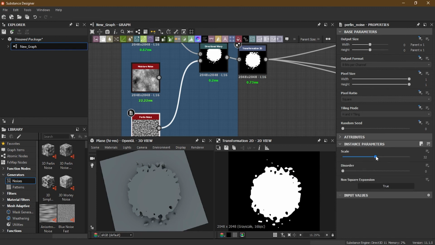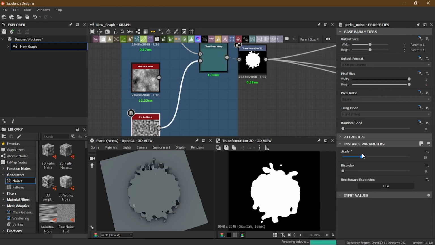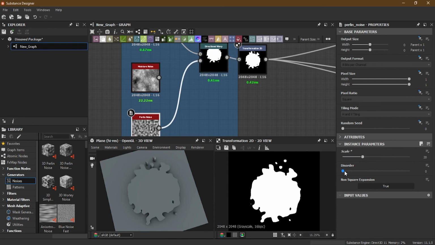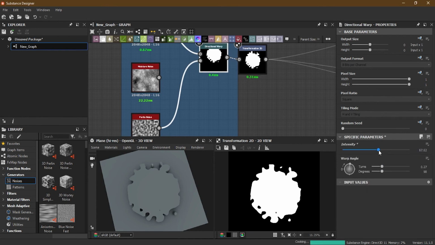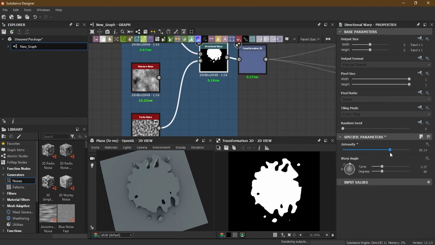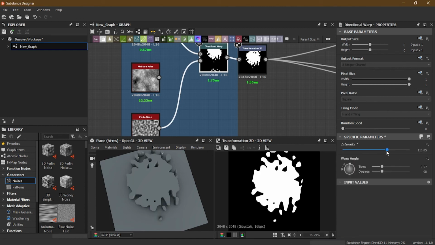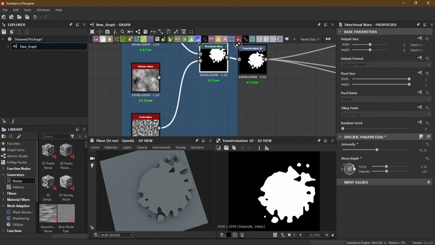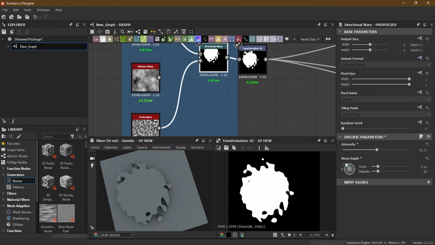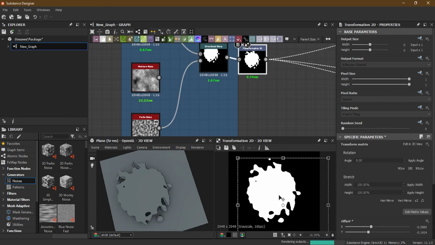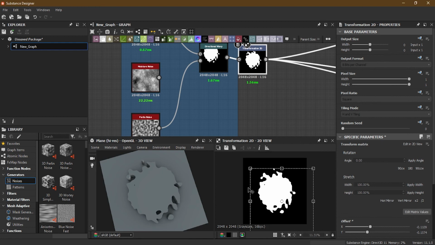If I change the scale of the Perlin noise much more, I can get some sort of weird looking stuff here. And maybe if I go here, increase the intensity a little bit, and maybe change its direction. So you can get this sort of a result in the end.